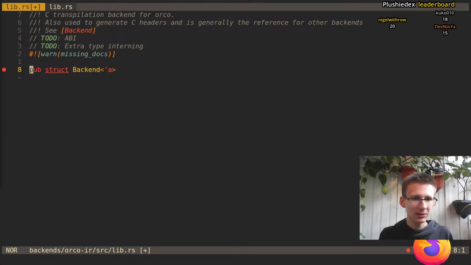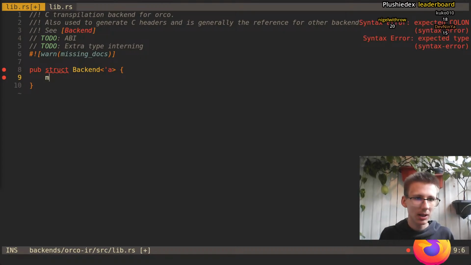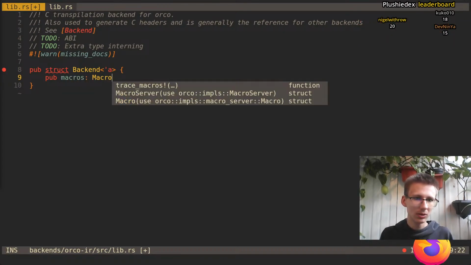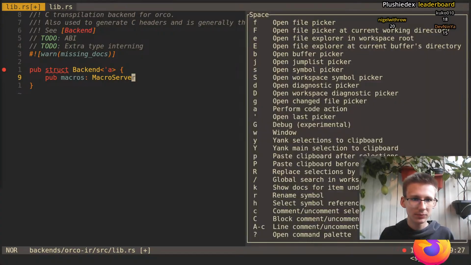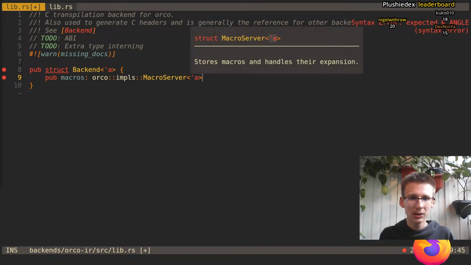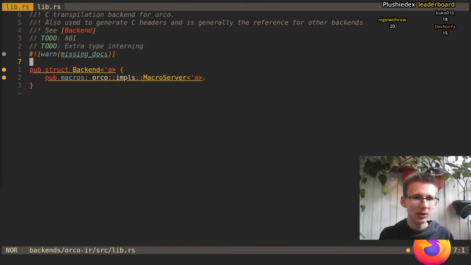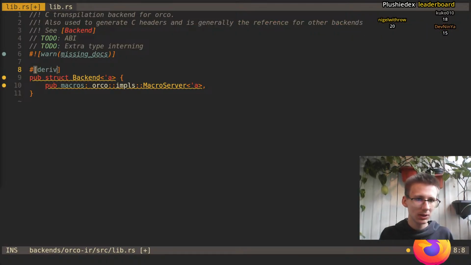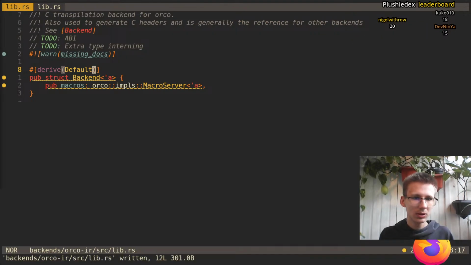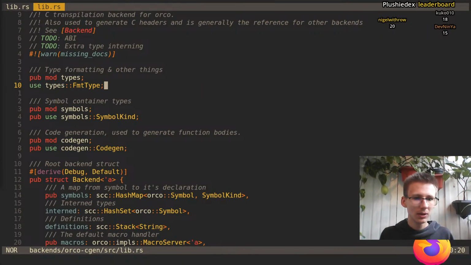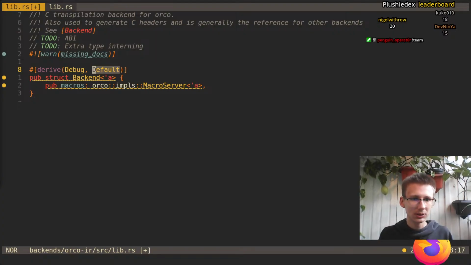Item A. It must have a lifetime currently. Macros. Public macros. Macro server. Qualify. Lifetime A. Derive default. Oh, I can also do debug, right? Why not?